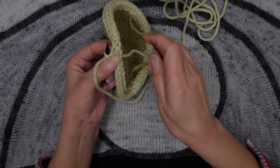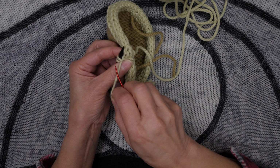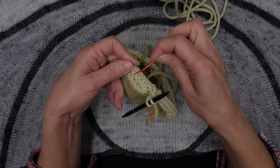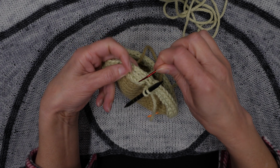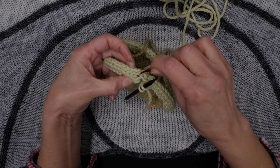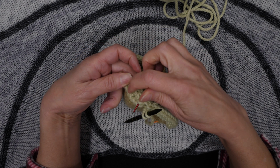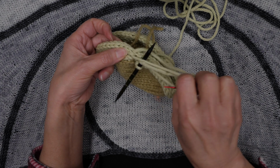And by the way, this row that we're grafting, don't worry about tension right now. We'll adjust it later when we're finished. And then again, we'll go to the next column of stitches, which is the third stitch. We go all the way to the bottom. I identify that X on the bottom. See that X right here of that third stitch. We'll pull that needle through that X.